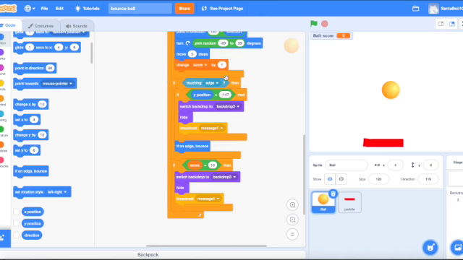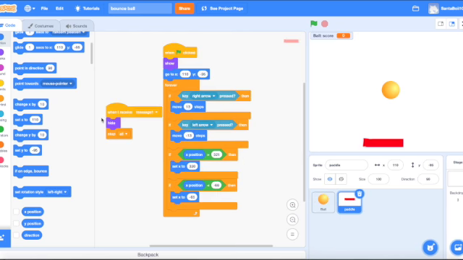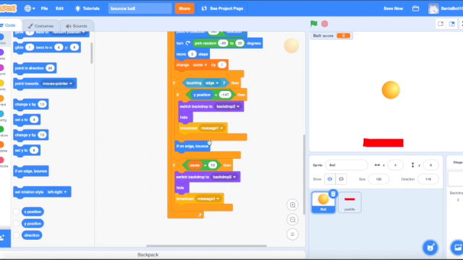Over here, if touching edge, first you want to register if it's on this bottom edge. If it is touching this bottom edge, you need to switch it to backdrop 2, which is the you died backdrop, hide, and broadcast message 1. When you receive message 1, you hide and it stops all. The other part is if touching edge, then you'll just bounce off the edge, if it's on any of these ones.